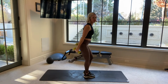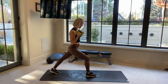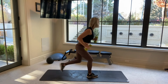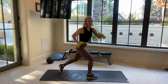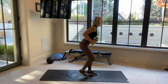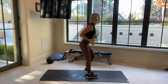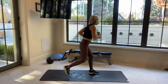Little cardio mix. You got the weight if you want. Go. If you want, you could punch. Cross. Cross. Or drop the weights if it's too much. 4, 3, 2, 1.